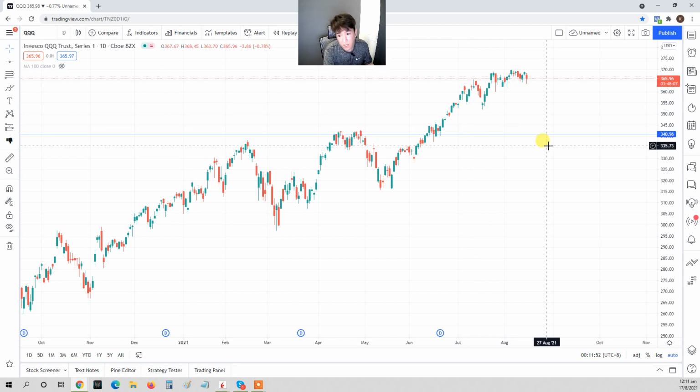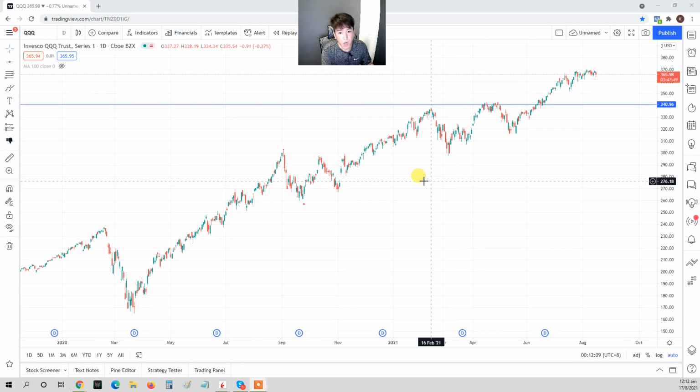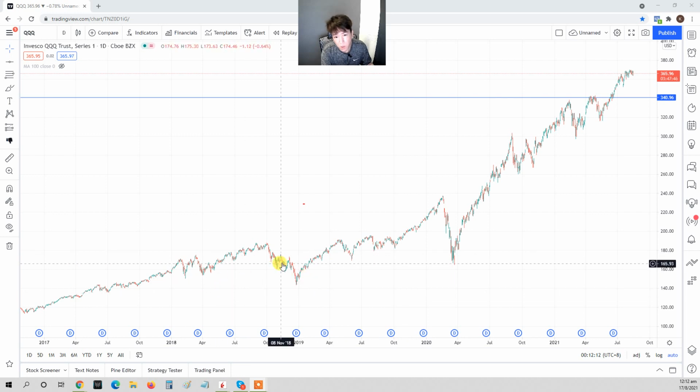But even if it falls below the 340, it doesn't mean that you lose all your money, just that you will buy 100 shares of this index. So it is still okay. As you can see over here, the long term it will continue going up, so no need to worry that it will crash or whatever, as over so many years the index continues to go up.